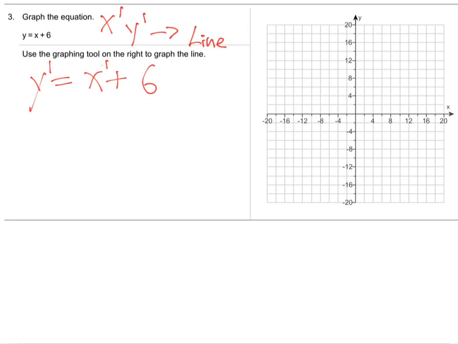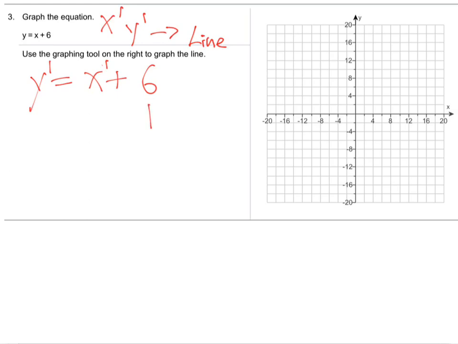All right, so we know it's a straight line. That's a big leg up just knowing that. Since it's a straight line, how many points do you need to find? How many dots? Yeah, just 2. All you need is 2 dots. If you can just find 2 points, that's enough to make the straight line, isn't it? So how do we find 2 points? Anybody know? Y-intercept. Yeah, what's the y-intercept?